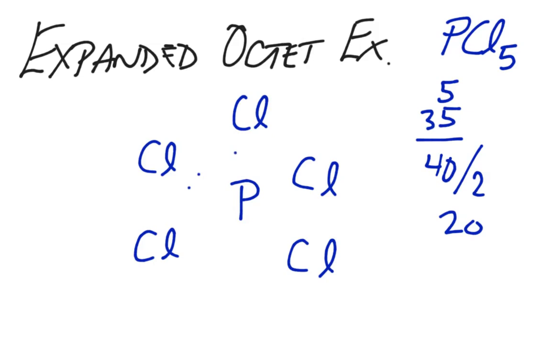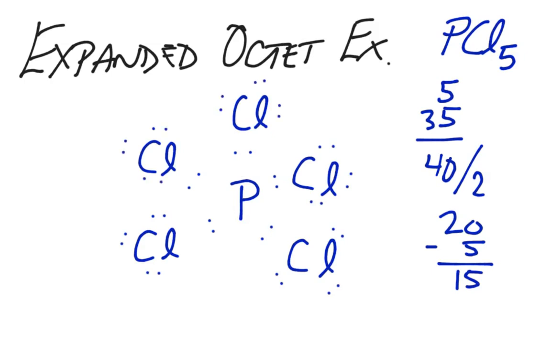To place our initial pairs, we go between the central atom and each of the terminal atoms. Well, now you can already see the problem that's developing. Take that 5, we're left with 15. Following the same rules, we'll then place our pairs around our terminal atoms. 1, 2, 3, 4, 5, 6, 7, 8, 9, 10, 11, 12, 13, 14, 15. We've used up all our pairs and all of our terminal atoms are satisfied.